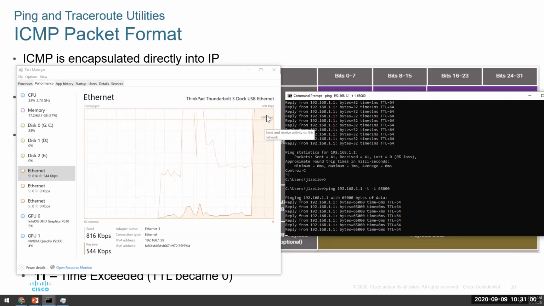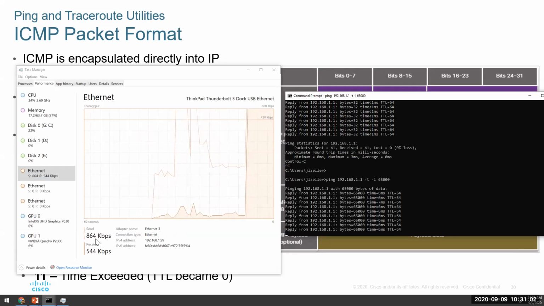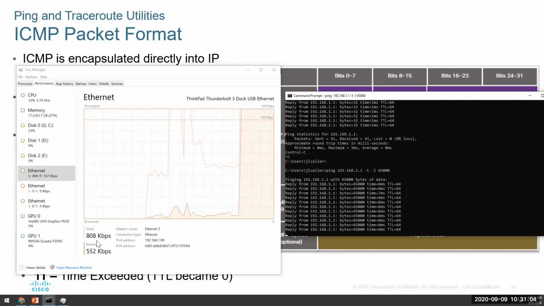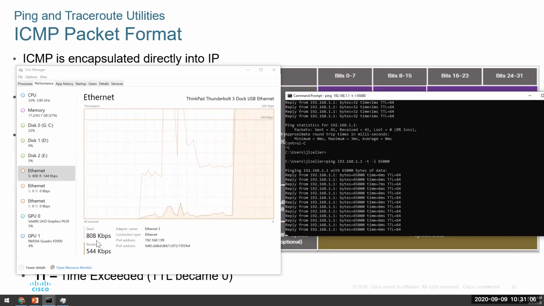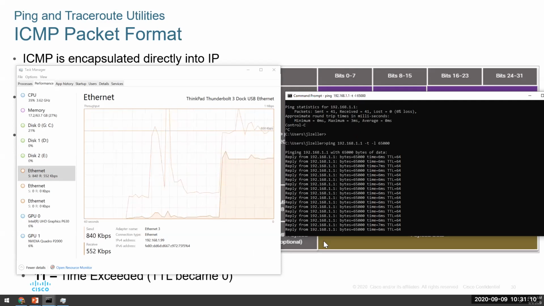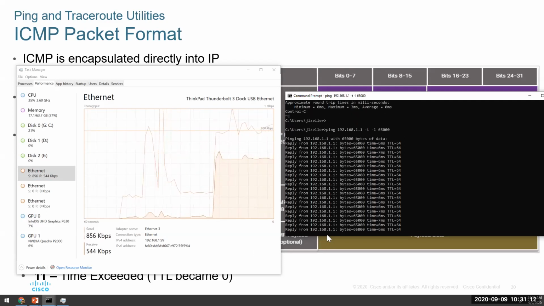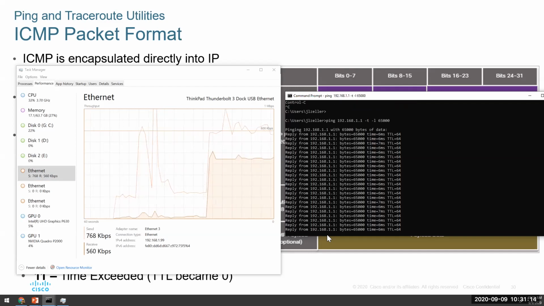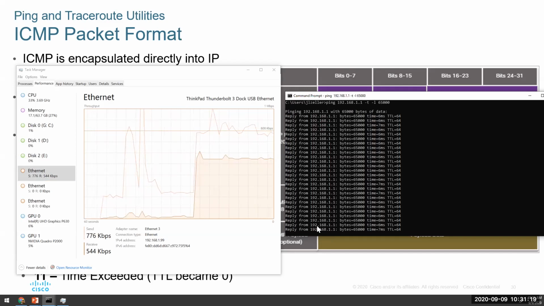Now, is this killing my network connection? No. I mean, I'm only generating roughly about a meg of traffic at times. It looks like it peaked at one point to that. Notice that these pings are waiting for a reply on each one of those. Now, if I send out a whole bunch of pings all at once, I can actually flood the network pretty good and generate quite a bit more traffic.